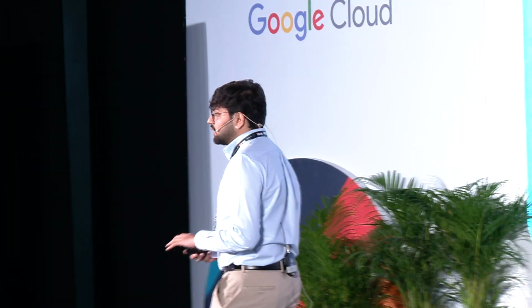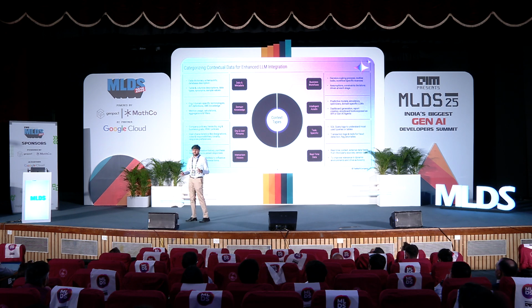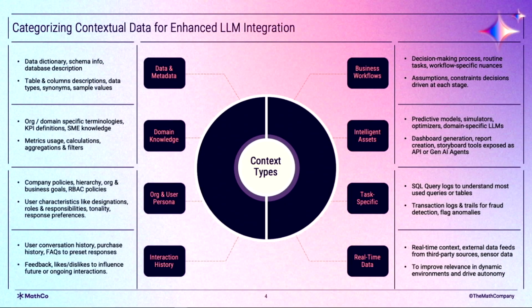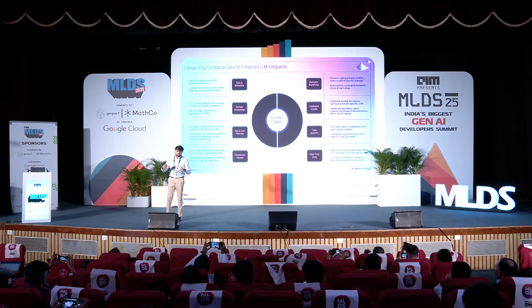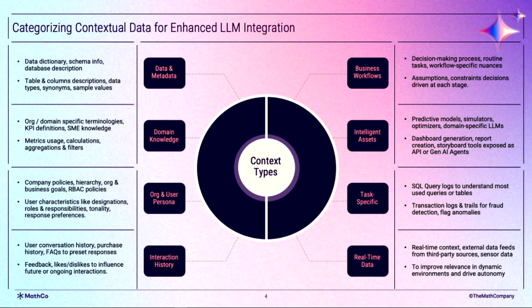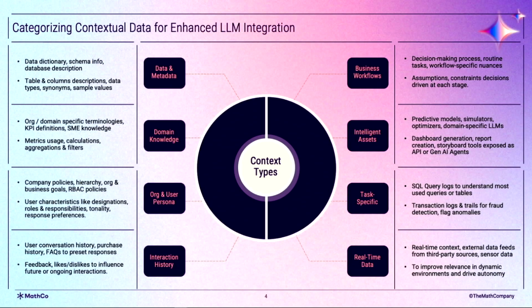So today I want to cover a few broad categories that, in the last couple of years of experimenting with a lot of business users with very diverse natures, we have identified. I want to highlight some of the few important ones that we have seen. The first, which is the most commonly used and the most important one, is the metadata.